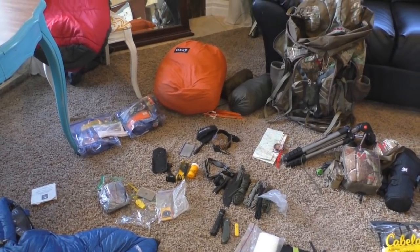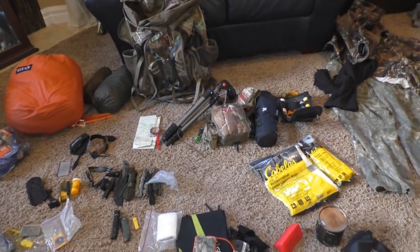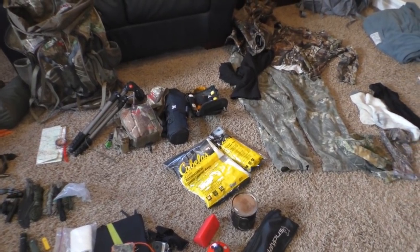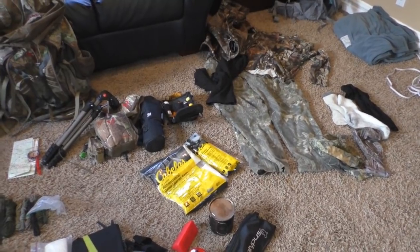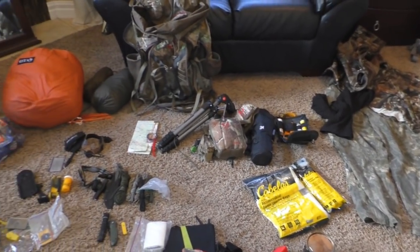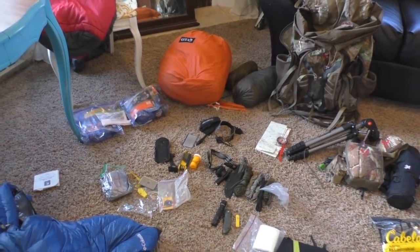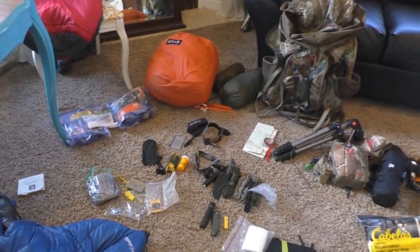There's a look at all my gear for my 5-day hunting trip. I know you guys like the gear videos, like to see what people are taking. I'm sure this will evolve over time as I hunt more, but this is what it looks like right now. In fact, what I'm doing is laying it all out, taking a look at it, saying, do I really need this? Do I really need that? Or add stuff to it as needed. As I change that in the future, I'll let you guys know.